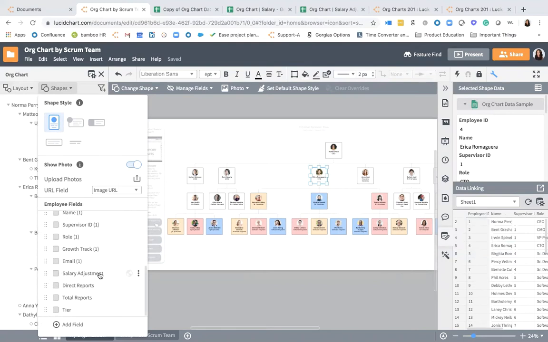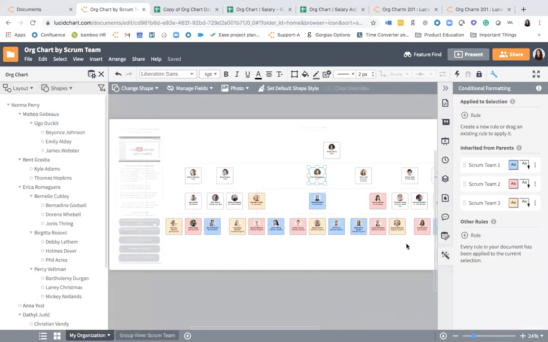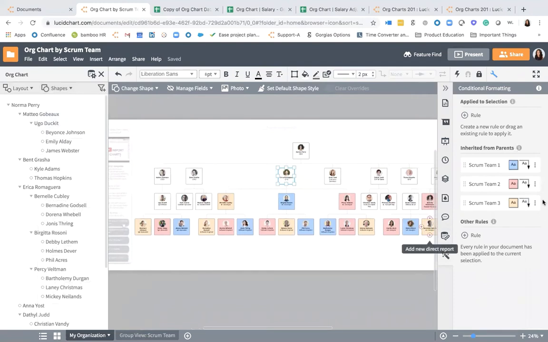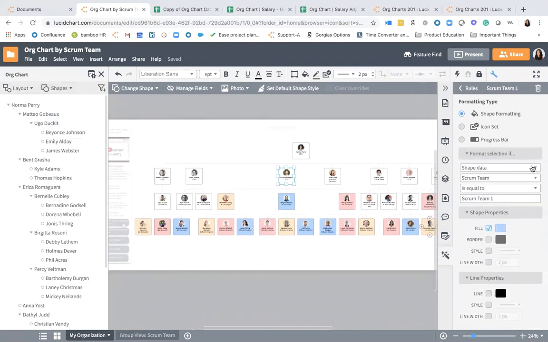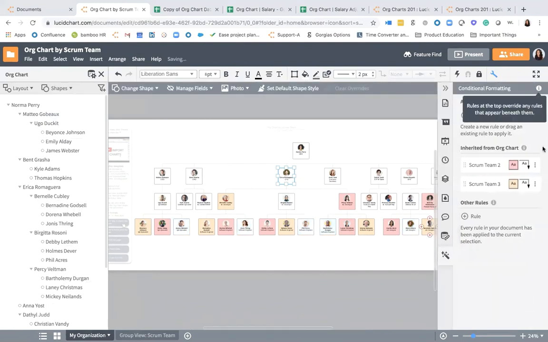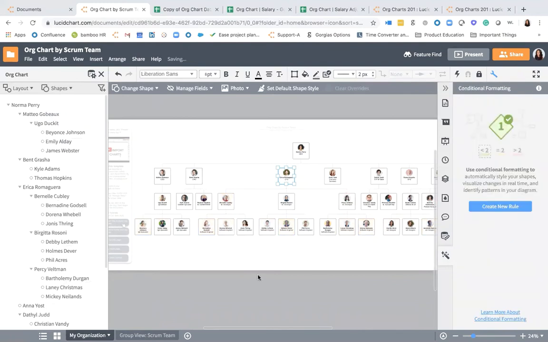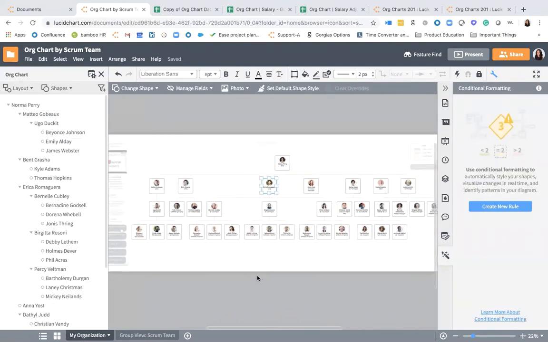And so since we're able to see that, now we might want to apply conditional formatting to see what the salary looks like. So when we are presenting to our executives, there's a very clear picture for them of what folks we need to adjust. So let's go ahead and come over to our conditional formatting here on the right. And it looks like we already have some rules applied. I'm going to go ahead and remove these rules so that way we can start from scratch. I'm going to go ahead and unapply them. We'll click these ellipses and unapply them, select the rule and delete it, select the rule and delete it, and now we're all set with a clean org chart.